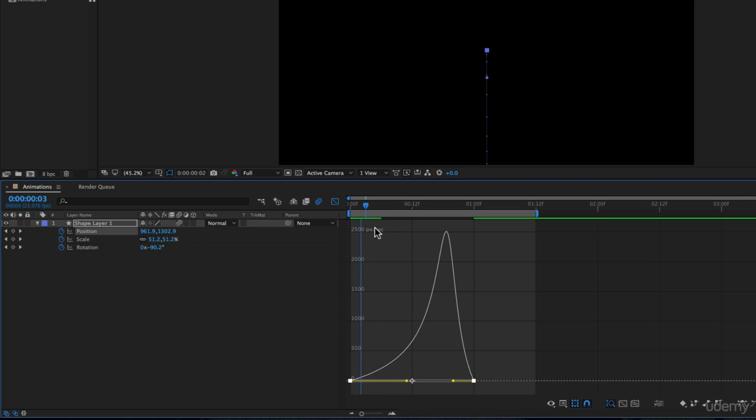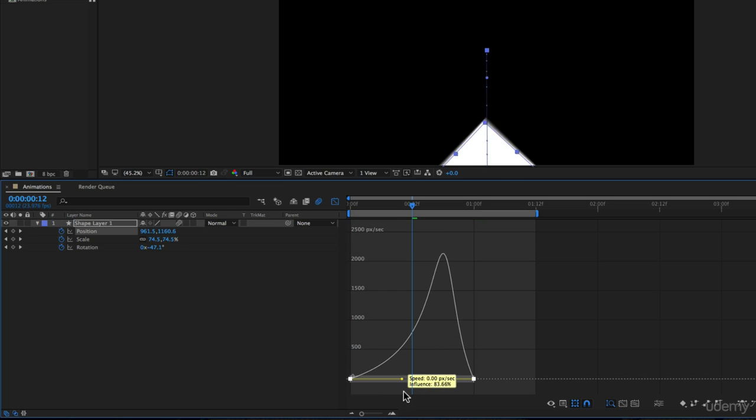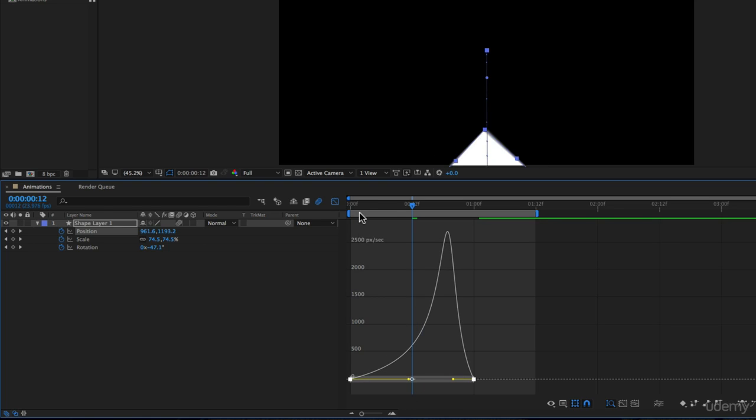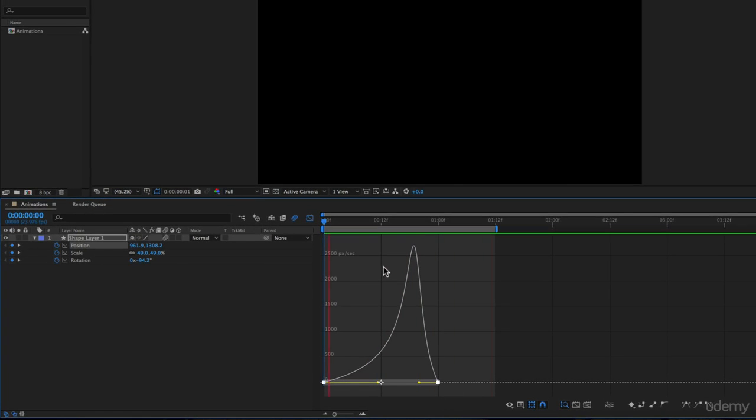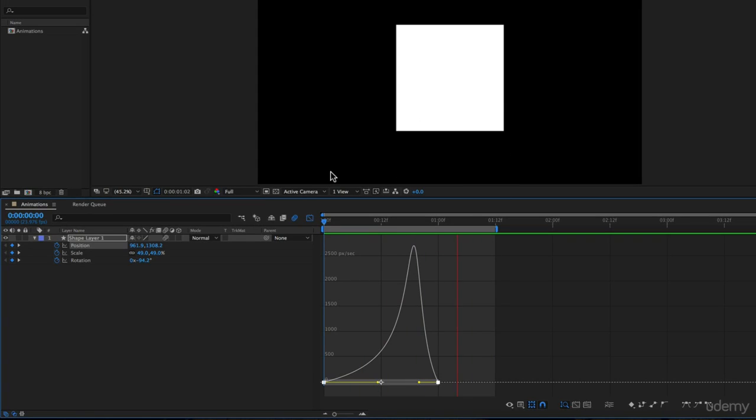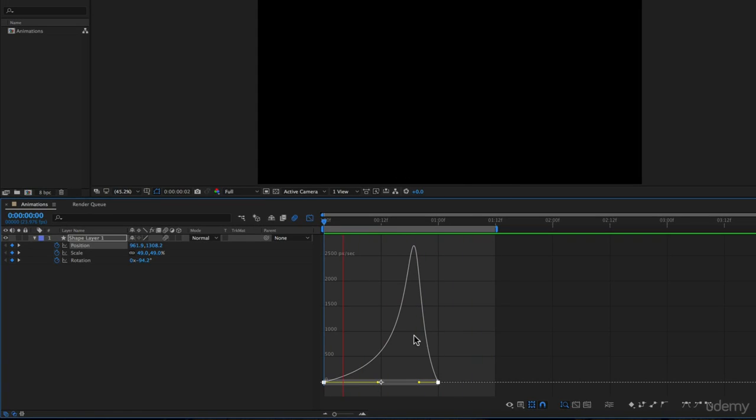So for the first half second, it doesn't ramp up to speed as quickly as before when the handle was back here. So now we're ramping up the speed from 0. It's only going around 500 pixels per second at half a frame. And then it really spikes up to 2,500 pixels per second. What does this look like? See that little pop at the end? So it kind of slows in and then it pops up at the end.